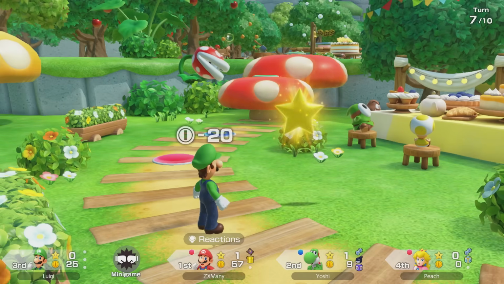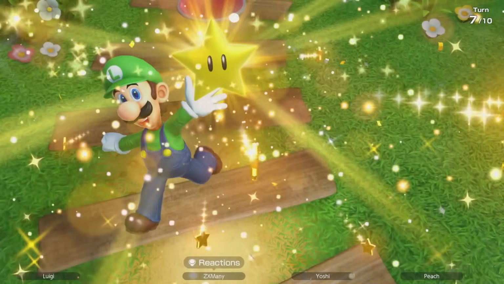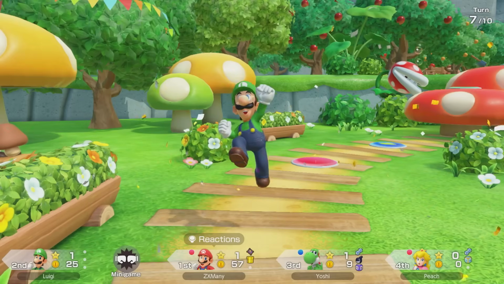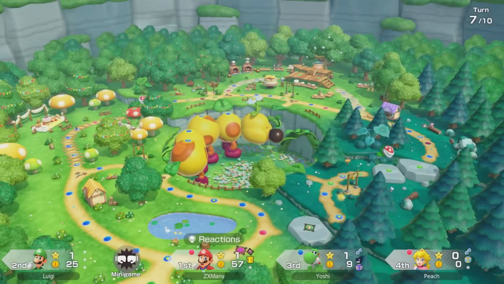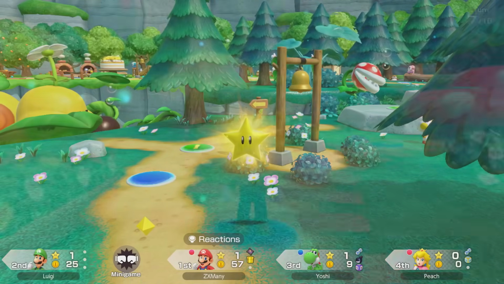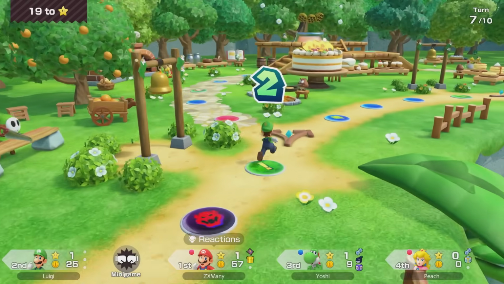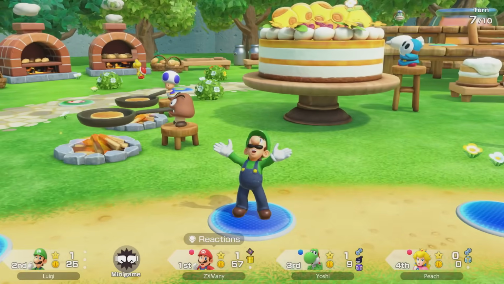Okay, but Luigi's getting a star. Oh, and look, Peach is the only one without a star. That's actually very funny. Yahoo! Let's go, Mario! I got a star too! Okay, where's the next star? Luigi can still afford another one. The next star is right down there. I don't really like that location for the star. Don't like it at all. I might actually save my gold pipe for the last turn then.